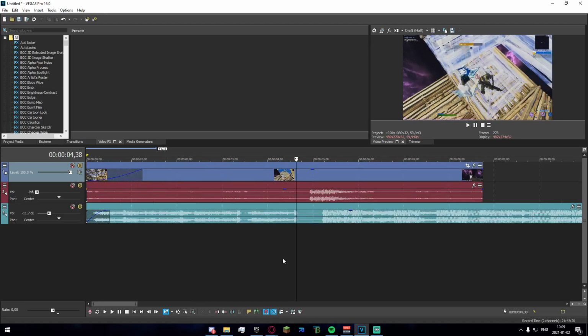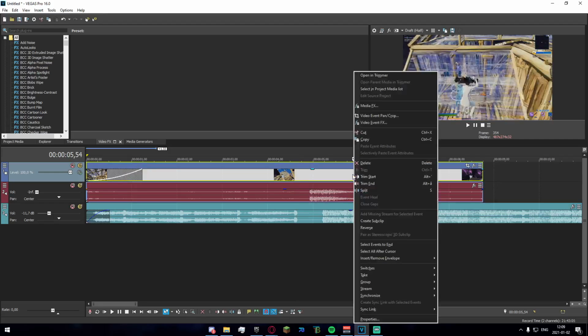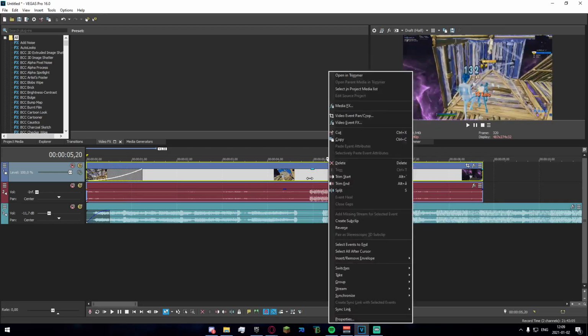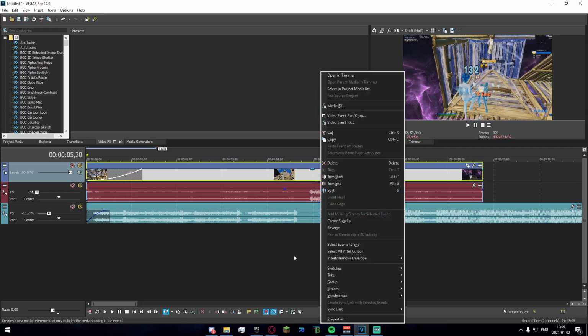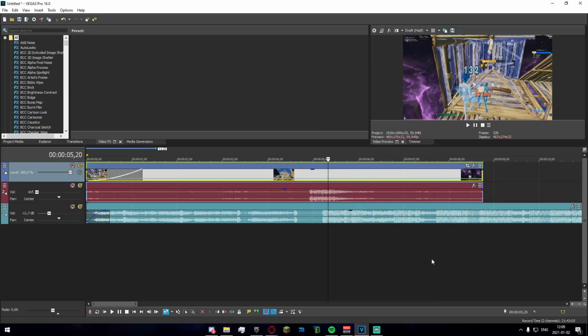So now once we've done that, I'm gonna explain the actual velocity or time remapping to you guys. There are a couple ways to time remap on Vegas Pro. There is your usual velocity. You can use BCC velocity or BCC time remapping, I'm not really sure what the name is, and you can use Twixtor. Now there is a significant difference to all of those. Pretty much velocity, you add to a video by just right clicking on the video track, and then bringing up this list, clicking insert remove envelope, and then velocity, and that's gonna add this line right here.